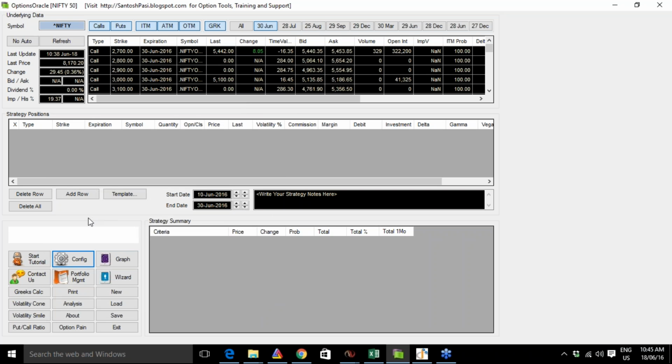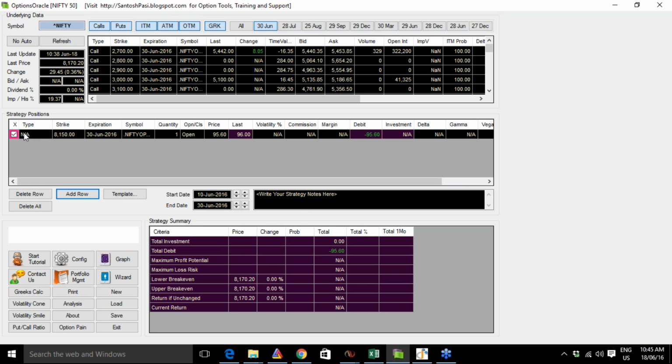You have a market belief that the market is going to be range bound between 8,000 and 8,300 for this series. So let's try to build a short strangle. To do this, you have to click on add row. It comes with some default options.